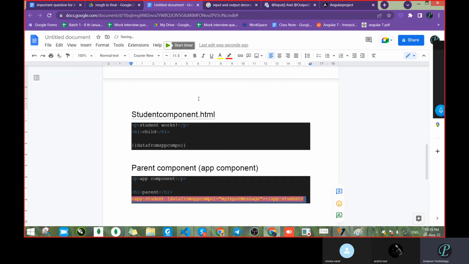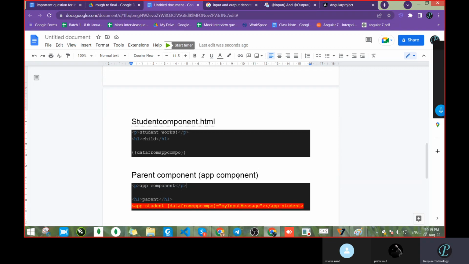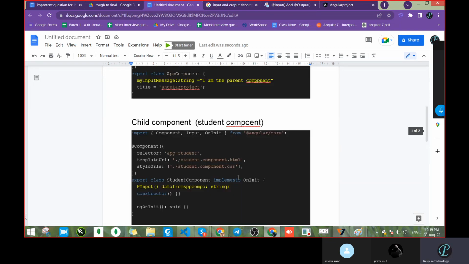Is this clear? First point: when we pass the selector of any component on some component, that component becomes the parent component. Got it? Write it down step by step. First write that we will create two components.